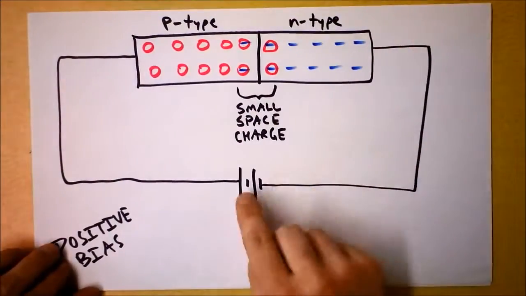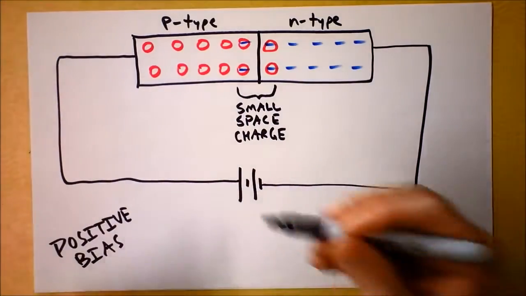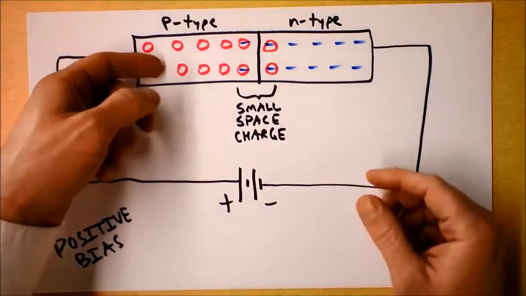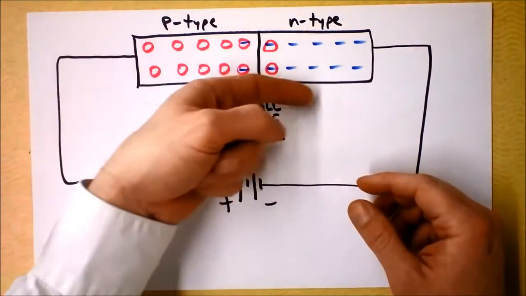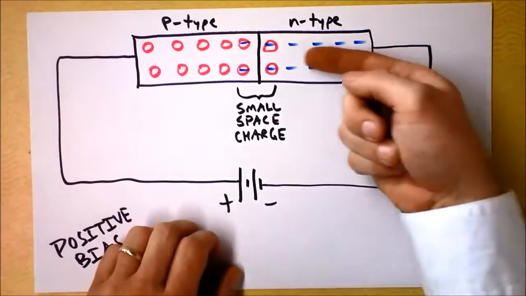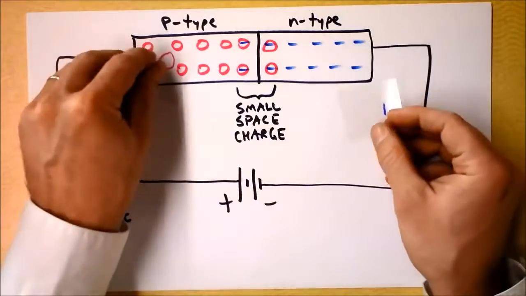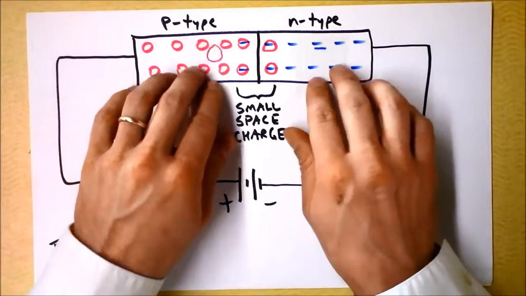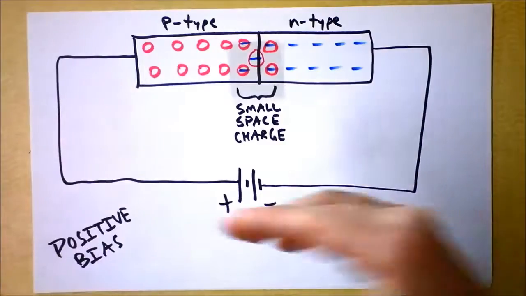So let's see what I'm talking about in this analogy. Now we've got a battery hooked up to a PN junction, and we've got the positive side of the battery here and the negative side of the battery here. So we've got an electric field inside this guy that's pointing that direction. Now that's going to make the holes want to go to the right, and it's going to make the electrons want to go to the left. And so let's follow the path of one such pair. We've got a hole over here that's going to the right, and an electron over here that's going to the left.